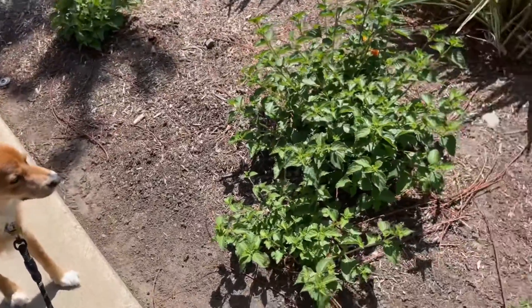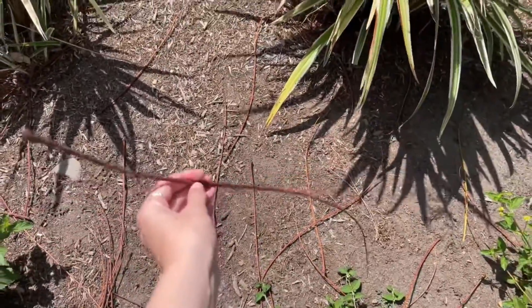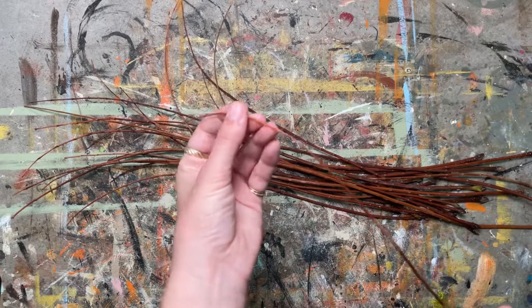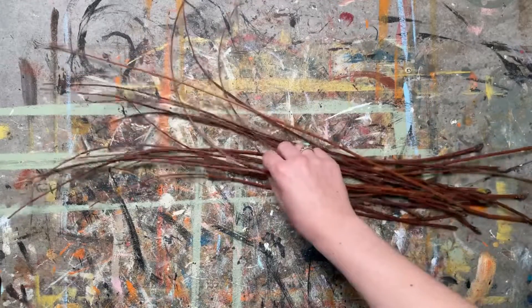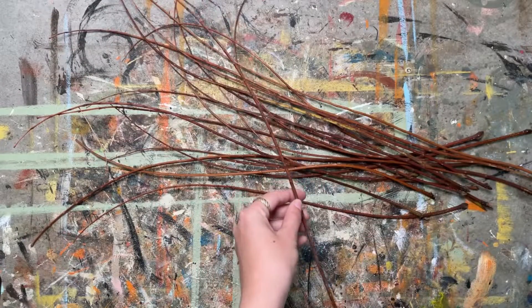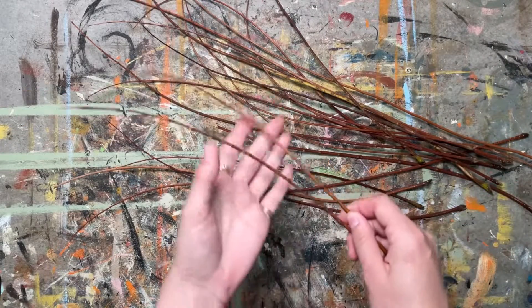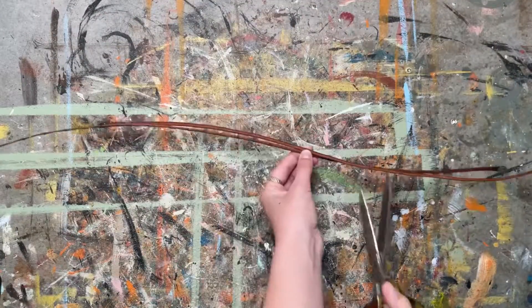The first step is finding supplies, and I had Benny help me with that. I found a tree that produced the coolest wavy twigs. It's super important that you find ones that are completely dried out — it doesn't have to be this exact type, but the curve is really nice for this project. I collected a bunch and sorted through them to find two with a similar curve that weren't too curved, looking for an S-shape that was nice and thick.